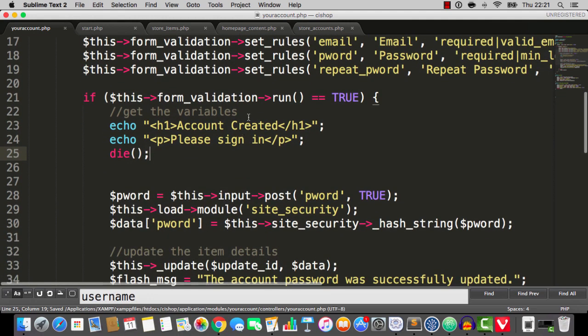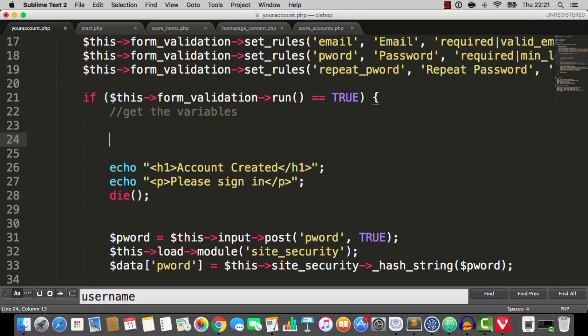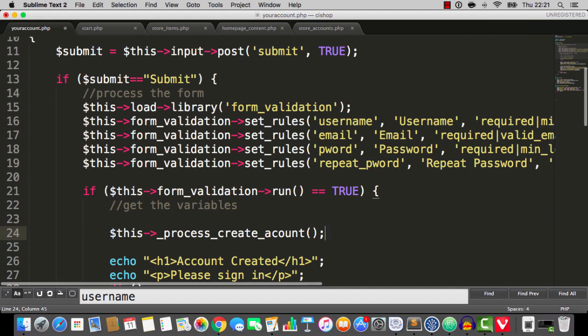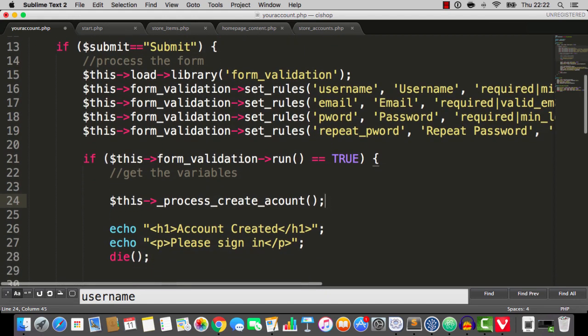But just before we do that, I'll say something like this: process_create_account, and that's gonna be fine.